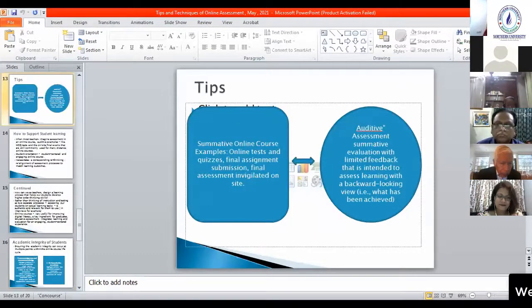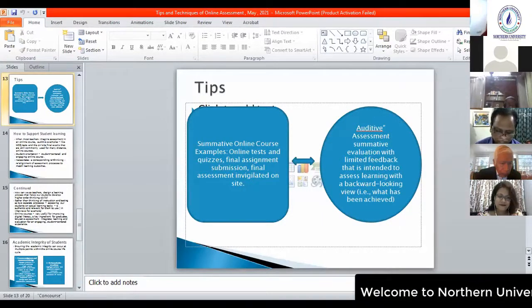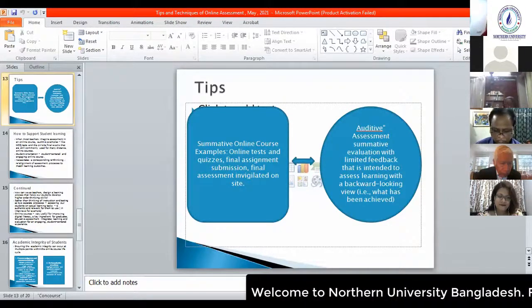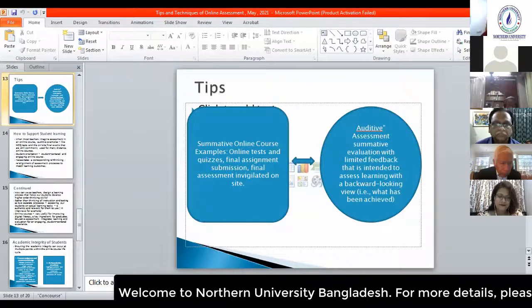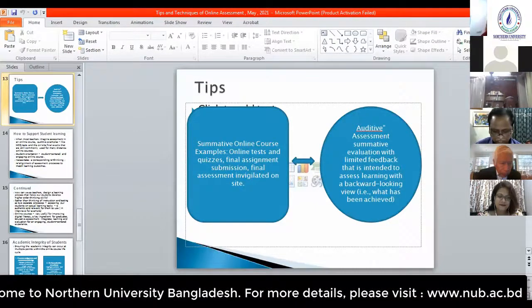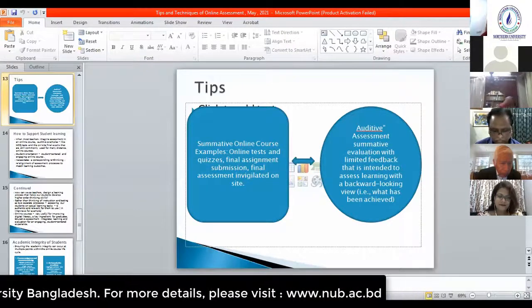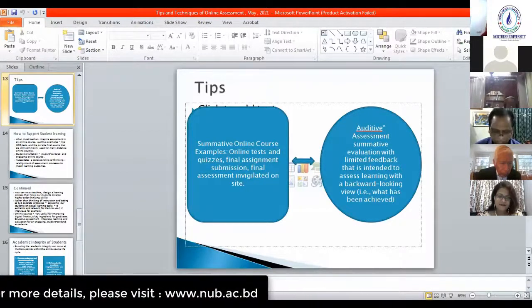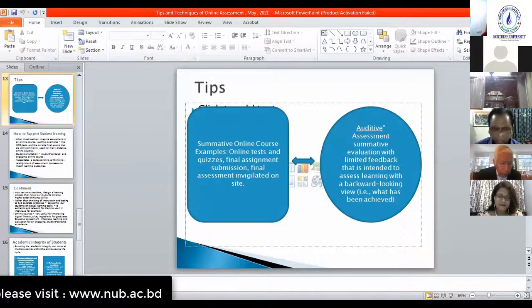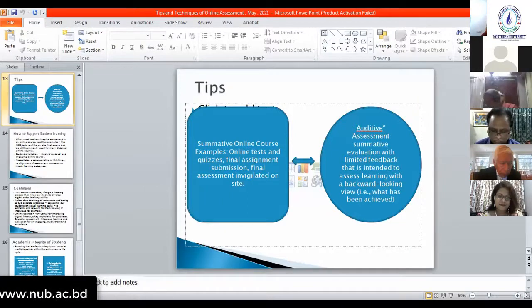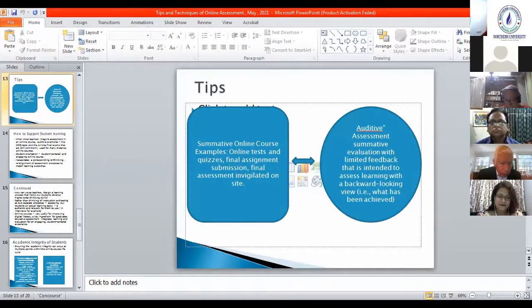The next one is a summative online course, for which the examples are online tests, quizzes, final assignment submissions. For example, all of us give an assignment which is more at the term paper level, where we give instructions as teachers. If it is a management of change course, choose a company, then ask them to see how change is defined. They can also talk about the method that they had followed. Is it business process reengineering? Is it mergers and acquisitions, as to how they have changed?